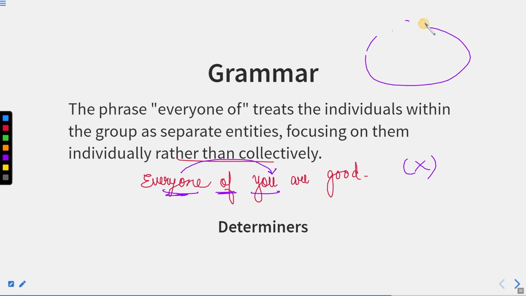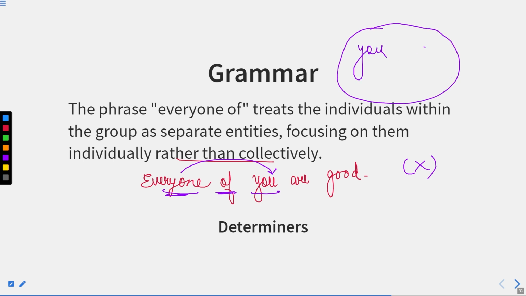Let me explain this with the help of a Venn diagram. You must have heard about Venn diagrams. Suppose this is you, and this, every one, is its part. Every one is its part. So of course you must be more, then we can take something out of it. So every one of you means I'm talking about each and every member of your group. So here every one is smaller and you is larger.